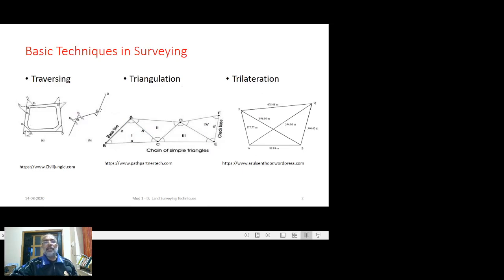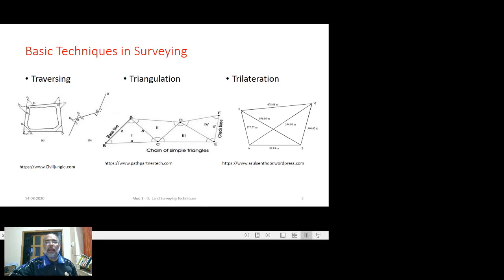As such, the traverse could be open, that is, the starting station may not necessarily be the ending station, and this kind of traverse is suitable for road works, pipelines or any such running structure, the way we discussed previously, whereas it could be a closed traverse in which the series of survey lines form one closed loop. So it would be a polygon of a number of survey lines.